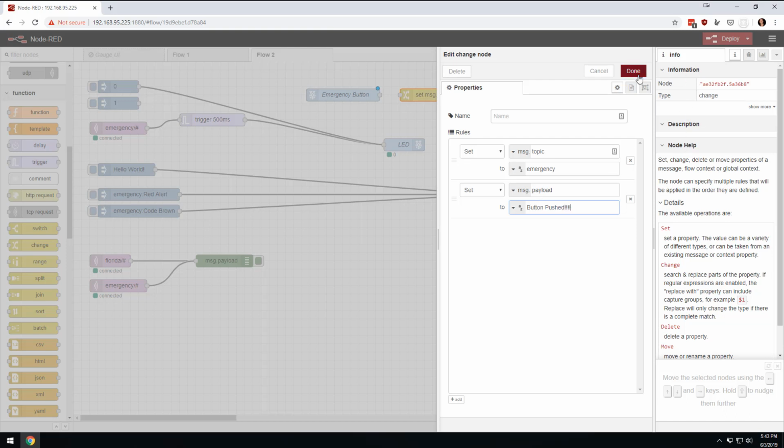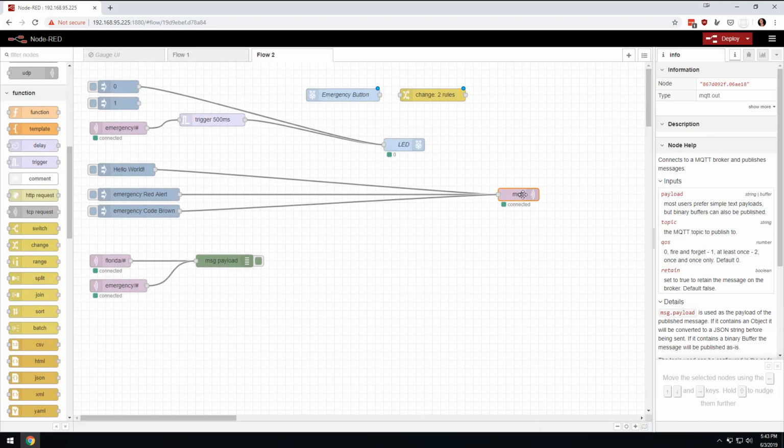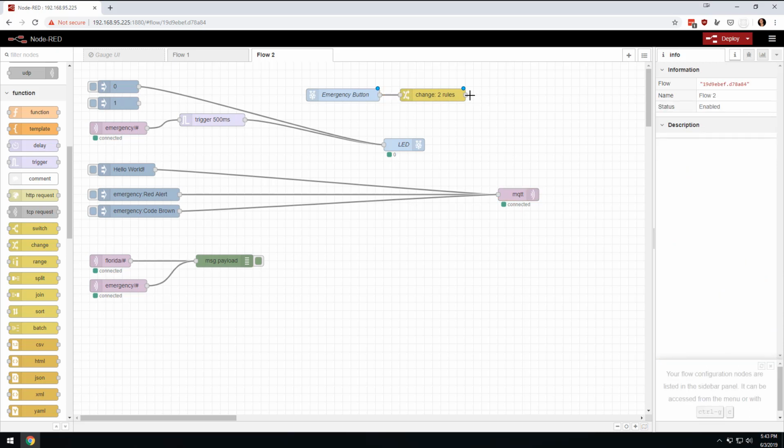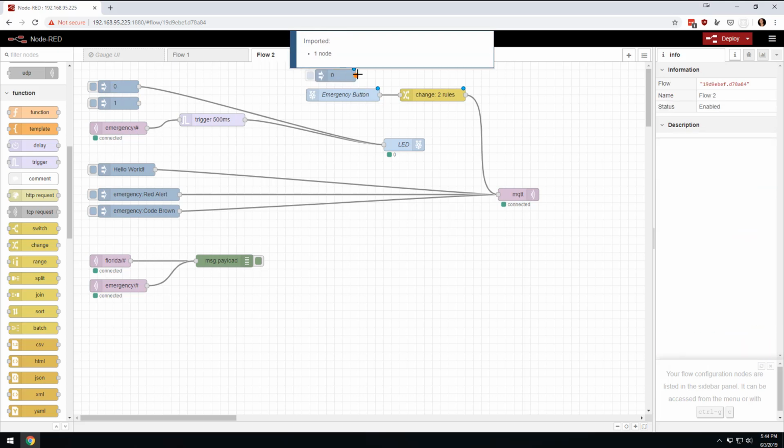Okay. Now, what we can do is take that over here. Well, we can actually just connect it to this existing one here. And whoop, like that. And then what would happen is we're going to trigger this with a trigger node, since I'm not going to physically push a button. It's in a different room.